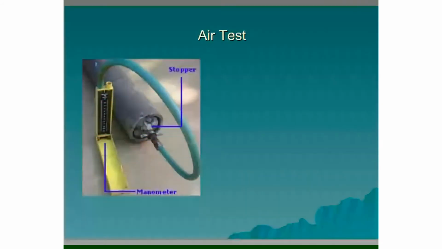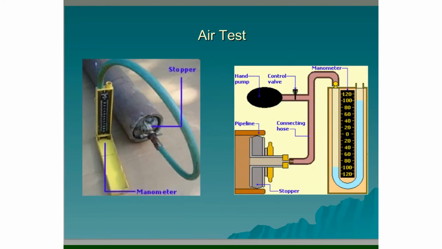The air test. This here is a photograph of a manometer. So what we do is, you can see we have a rubber stopper. The rubber stopper is placed in the end of the drain, which the manometer is attached to. These rubber stoppers are placed into the drain, and there's a wing nut on top of the rubber stopper. By twisting the wing nut, it compresses the rubber stopper between 2 metal plates, and the rubber stopper expands, blocking the entire end of the pipe. This gives us a nice seal for pumping the air into the system.